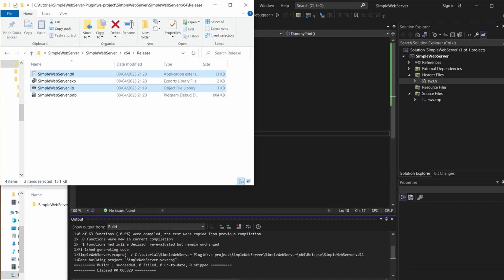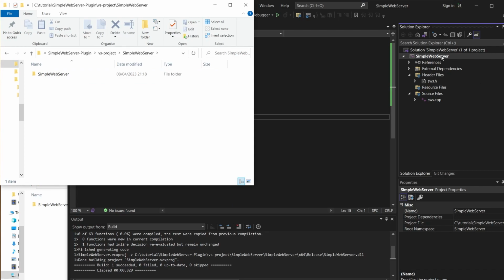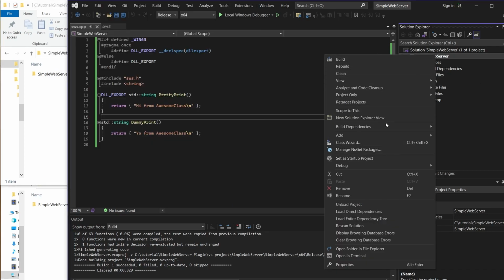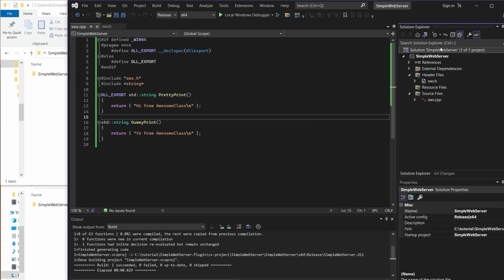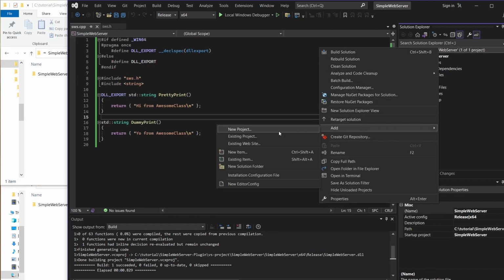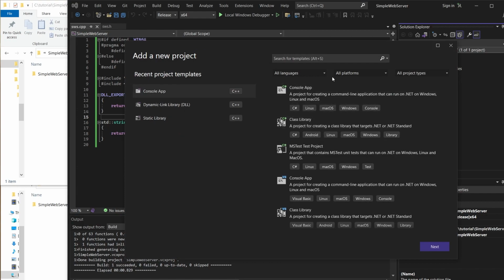Before I take those libraries for my plugin, I want to make sure they work. I will be creating a test application, from which I will call the library methods. I will add a new project to the solution, right-click the solution and add a new project.